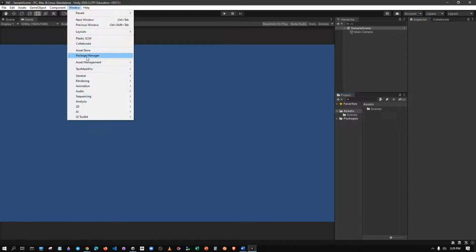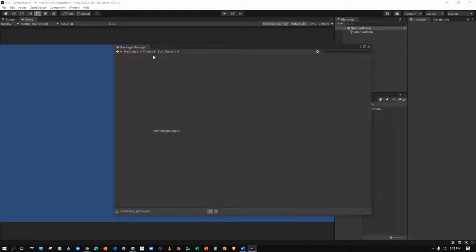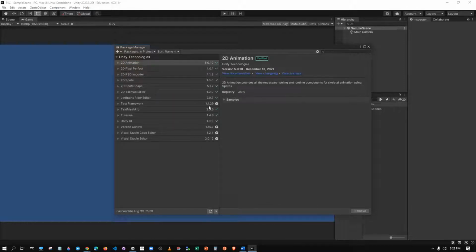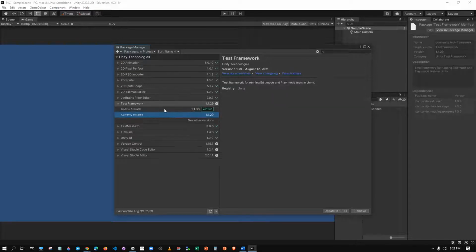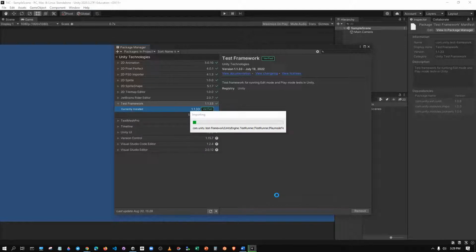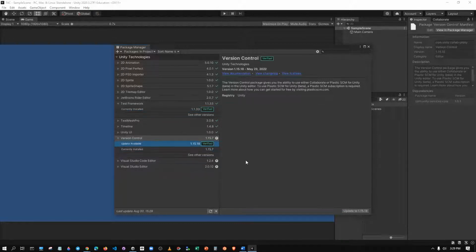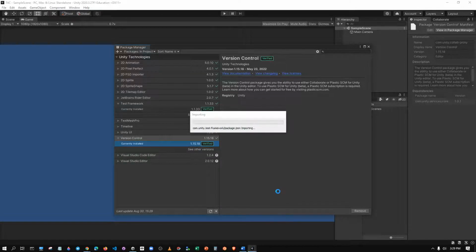I'll check my package manager first to make sure that everything is up to date. Test framework isn't. I'm gonna update this one. Also update version control just in case I decide to use Plastic at the end of the process to save in the cloud a version of the project.